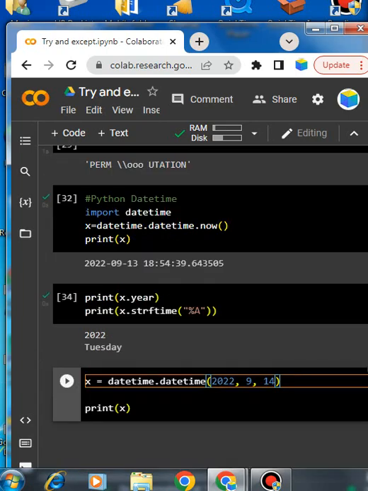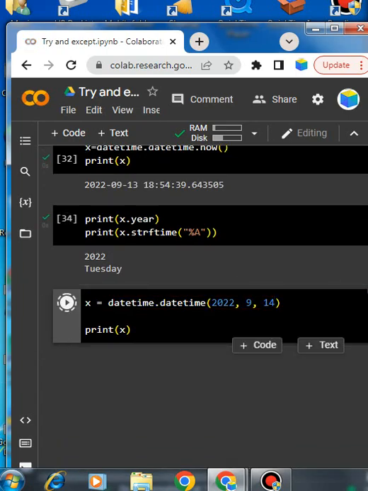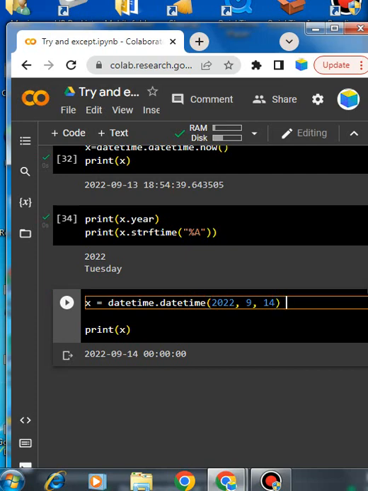Okay, and now I am going to print here. So it has been created like this.